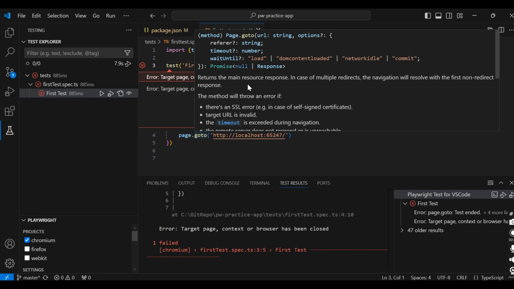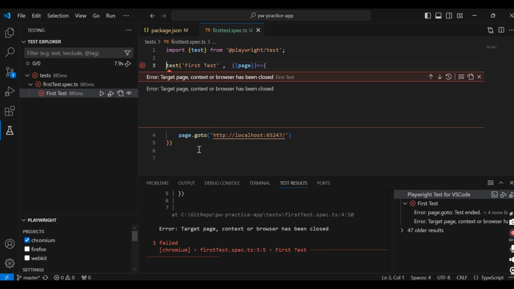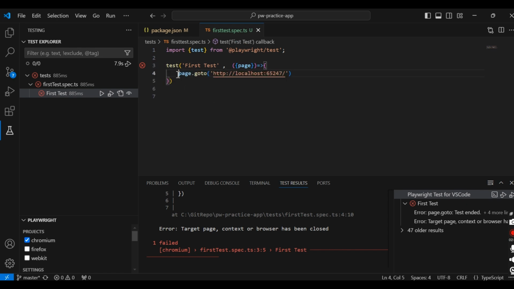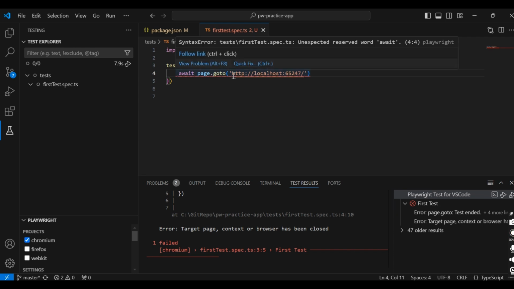So that is the reason you see the error if you run the command like this. How do we handle this kind of thing? Because here it doesn't wait for the promise to be executed, right? This is nothing but a race condition. In order to handle this, we have to put something called await. Here we are saying wait until it gets resolved. But if you see, a red squiggly line is coming here.